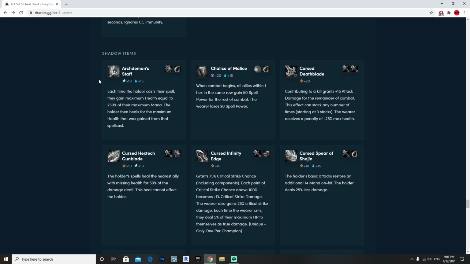So basically, we'll go through them one by one. So we have the Archdemon's Staff. Each time the holder casts their spell, they gain maximum health equal to 250% of their maximum mana. The holder then heals for the maximum health that was gained from that spell cast. Next is the Chalice of Malice. When combat begins, all allies within 1 hex in the same row gain 50% power for the rest of combat. The wearer loses 20 spell power. So there's the cost right there.